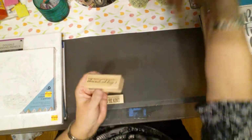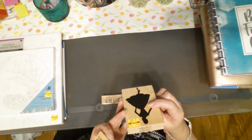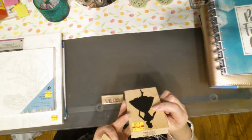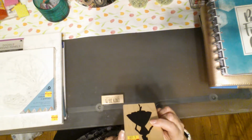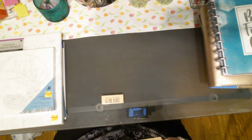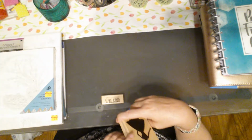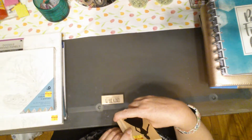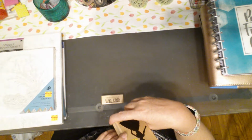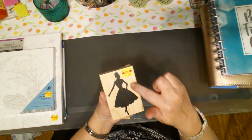The last one, I think it's by, let me see, it doesn't say, Susan Carrillo. And the phone number for this vintage stamp is 1-800-945-3980. There isn't a name with it. I'm sorry. Unless Suzanne Carrillo, oh, Silhouette Woman with Gloves. You can see she has gloves on. So neat. I like that.